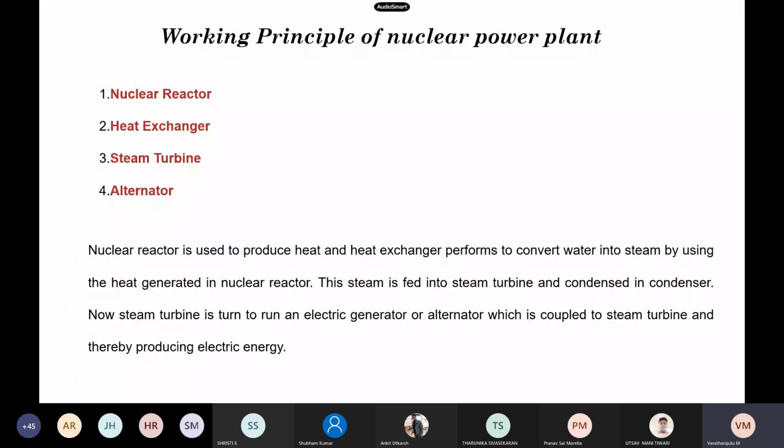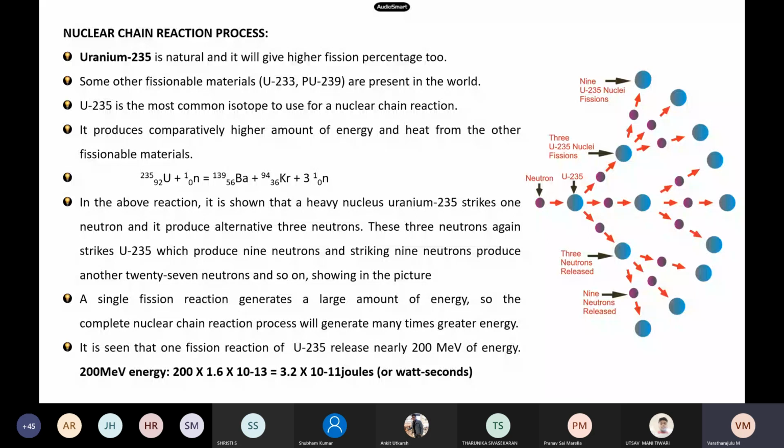Do you have any doubts with these contents? Shall we move on to the nuclear power plant? Anyone, please unmute your mic and tell me. Anyone? We can continue, sir. Yes, you please join with us till the end. Unmute your mic so that we can recognize your understanding. Shushma, please unmute your mic.